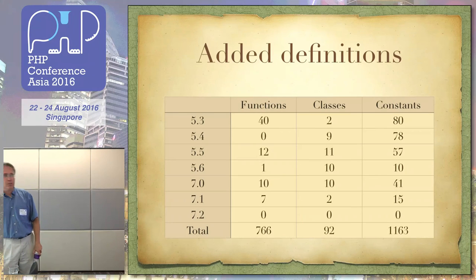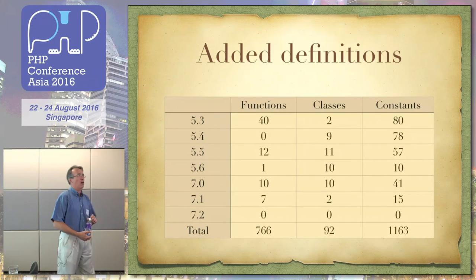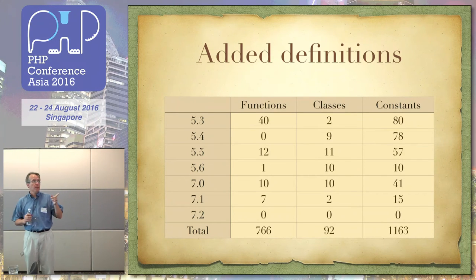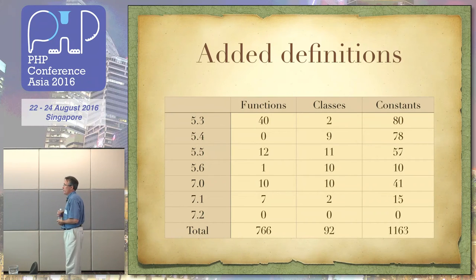Here is the evolution, the table of evolution of definitions, okay? And those are just core. PHP is adding roughly 10 new functions every version. Okay, that's a rough mean. Another 10 classes and around 30, I would say as a mean, 30 new constants. Which means that if by bad luck you have the same name defined in your code, then you're probably going to have a conflict, and that will be wrong.